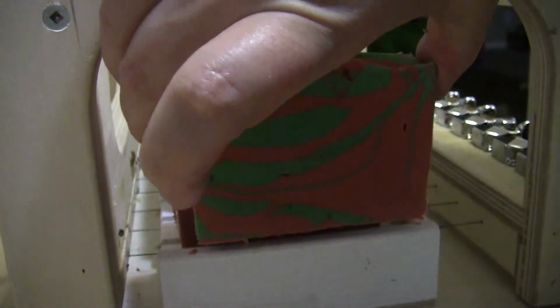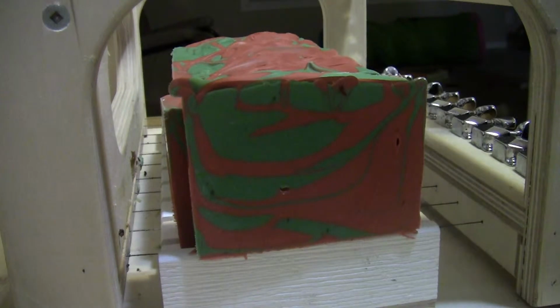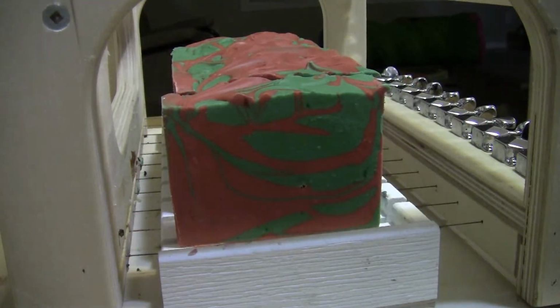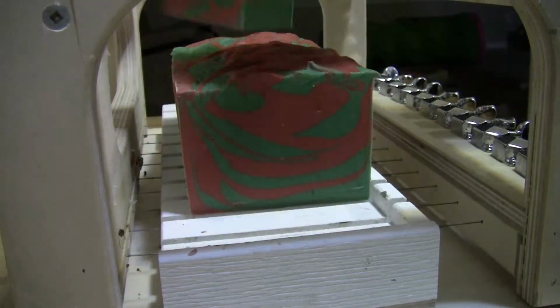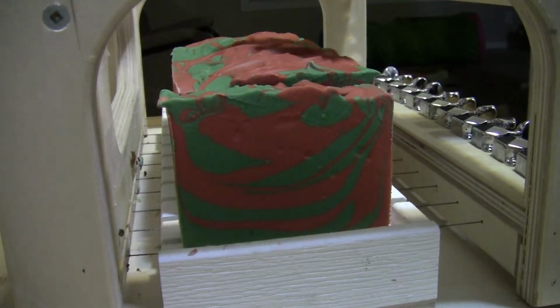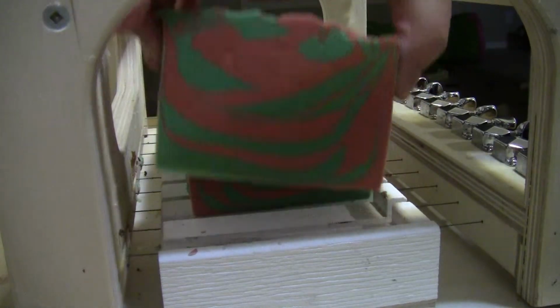Okay, both of these are, let's see if we can, sorry about the glare, the lack of light. It's at night here and I just put the baby down and this is prime cutting time, unfortunately. So I don't have a lot of natural light to rely on from the ambient light from the outside.